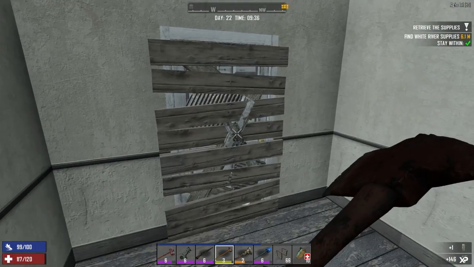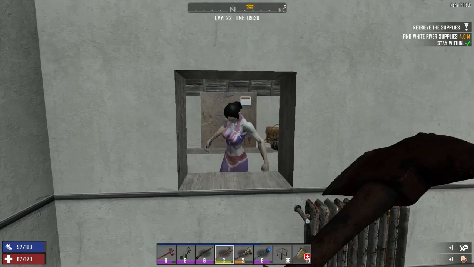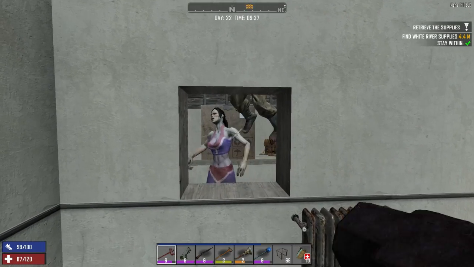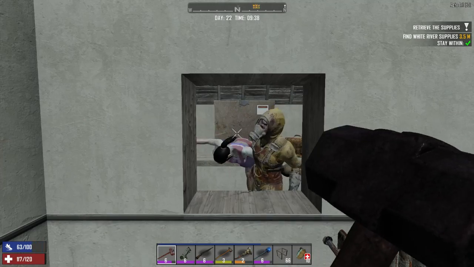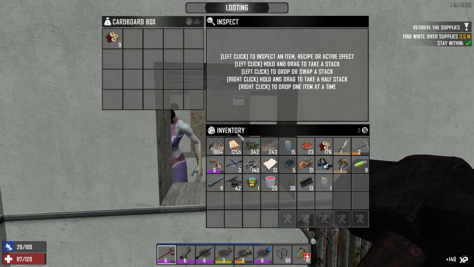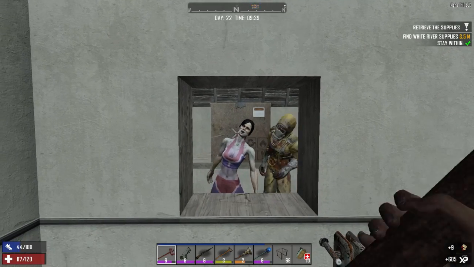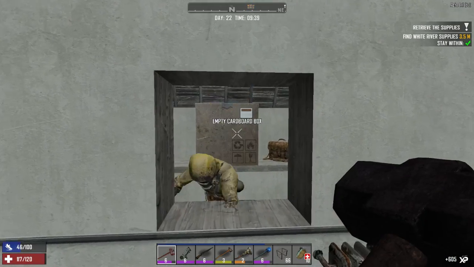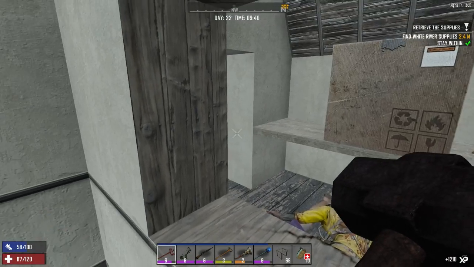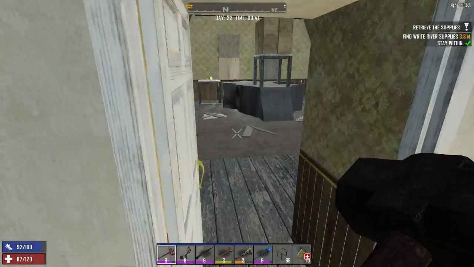What? Holy cow! Ha ha ha! I got the ammo. And you couldn't do nothing about it. Why didn't we find this room? Are we not done?